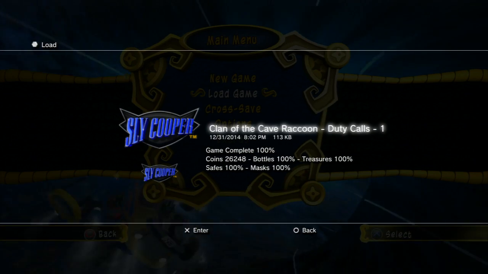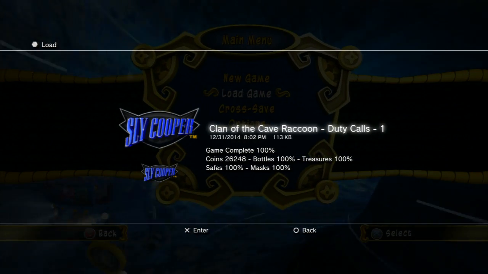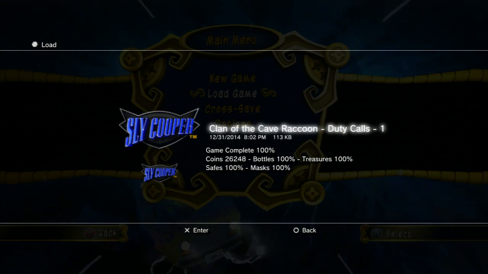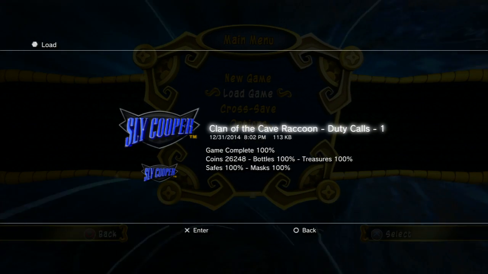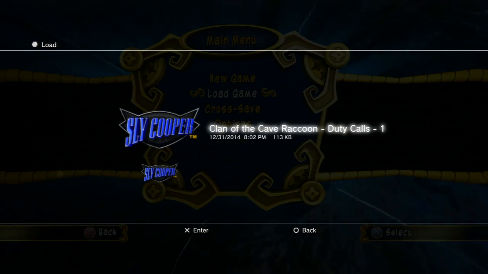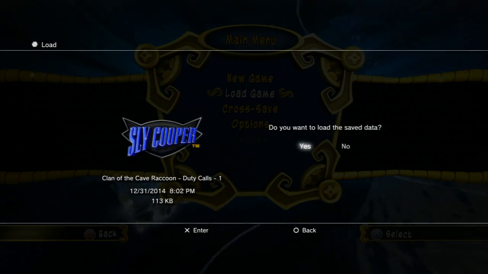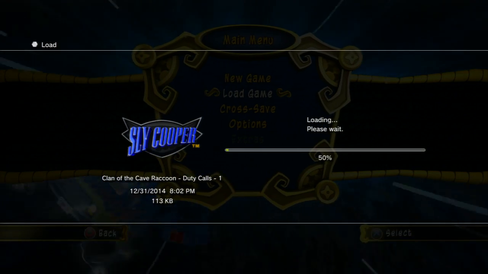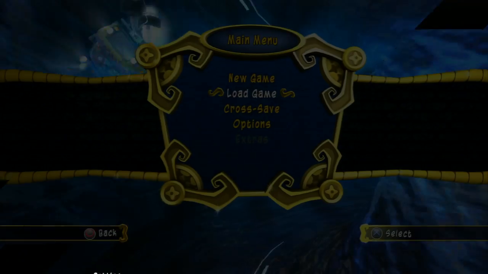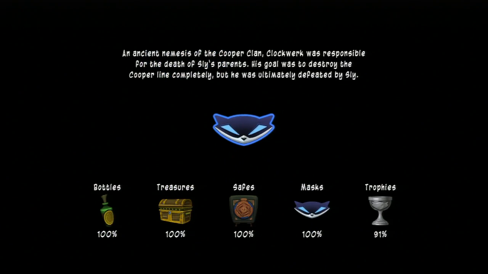So first and foremost, you're going to load up a file. Now this will have to be a file that's after the Grizz, and... well, it doesn't have to be after. Well, then again, yeah, no, it doesn't. But this is just where we discovered it. I apologize. So it does not have to be Clan of the Cave Raccoon. It doesn't have to be in the third hub world. That's just where our bouncing point for extending this glitch started. This is basically where we know most of the glitch and most of its effects.